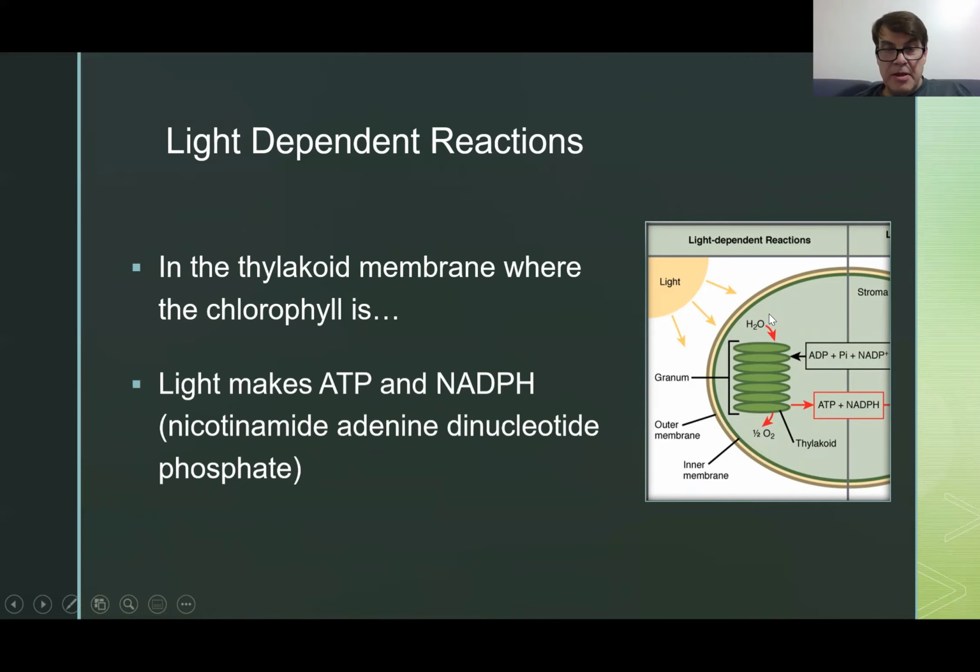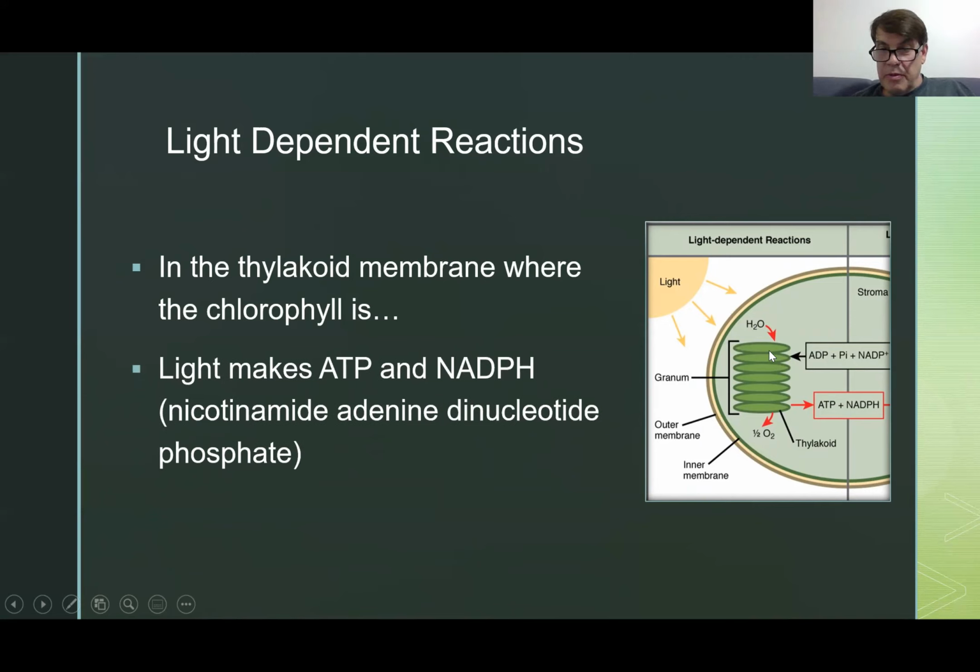Okay, so basically the light through the chlorophyll into the lumen makes adenosine triphosphate and NADPH. Surely you don't have to know what it is. I wrote it down. Nicotinamide adenine dinucleotide phosphate. N, nicotinamide. A, adenine. D, dinucleotide. P, phosphate. Both of these basically are chemicals that store energy. They're like energy batteries, okay? And again, water comes in and oxygen goes out. This is the light-dependent side of photosynthesis.